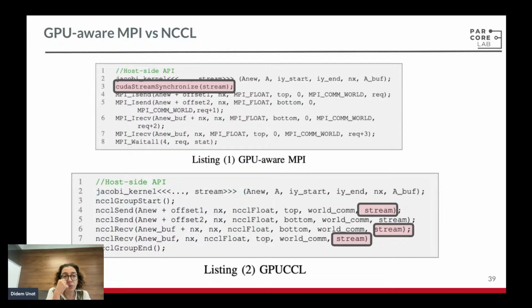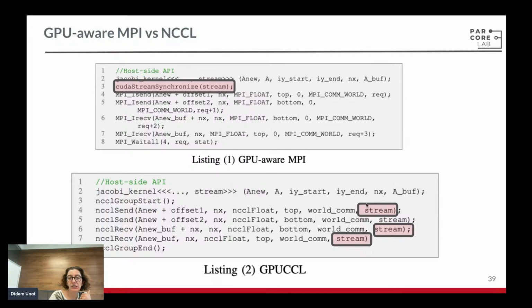So I put an example code here comparing CUDA-aware MPI and NCCL to get a feeling for what the interface looks like. MPI is send/receive based, NCCL as well, there are send/receives. They are both host-side APIs at the moment, at least. The difference, as I mentioned, is streams. For each operation in NCCL, you also say which stream the operation belongs to.